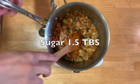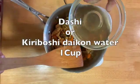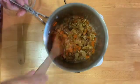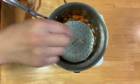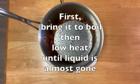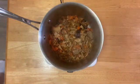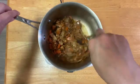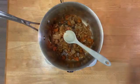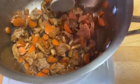I forgot to shoot the video of putting sugar in here. I could have put frozen edamame here.